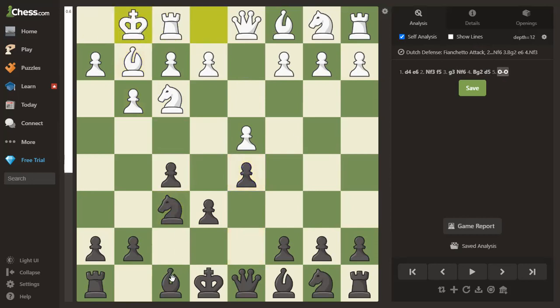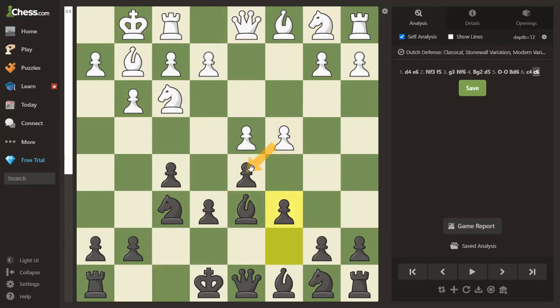Bishop to d6 is played by black. Now, because there's no white knight here to jump to this square, bishop d6 is okay. If this knight had already been here, you'd want to play c6 first just to stop the knight harassing your bishop. But here, that's okay. And c4 is played and c6 is played. You remember what I said in the intro? If this takes, go with this one so that your bishop actually has some kind of future.